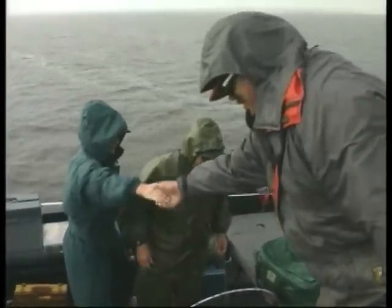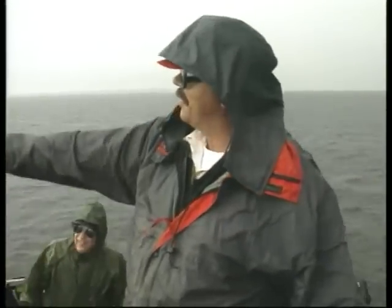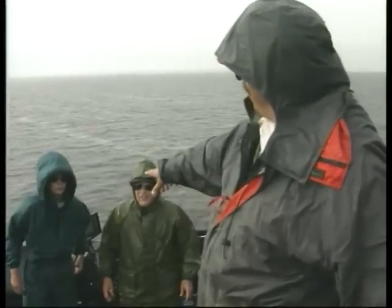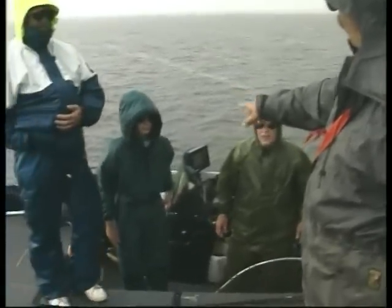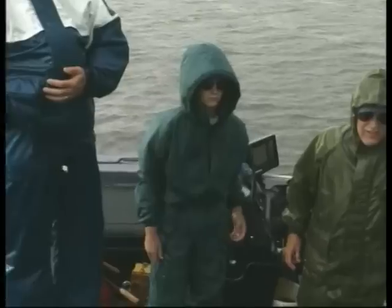13 years old, putting back a fish like that. Congratulations. Folks, I'm telling you, it's raining out here. It couldn't get any worse than what it is right now. But there's the man that showed us the water here. You watched him on the show the other day. He's got clients out here with him. Ted Gwynn, right here from Leech Lake, taking one of the young men out here, and it's Jay Earp, right? Down from Illinois to catch one of Leech Lake's super fish.